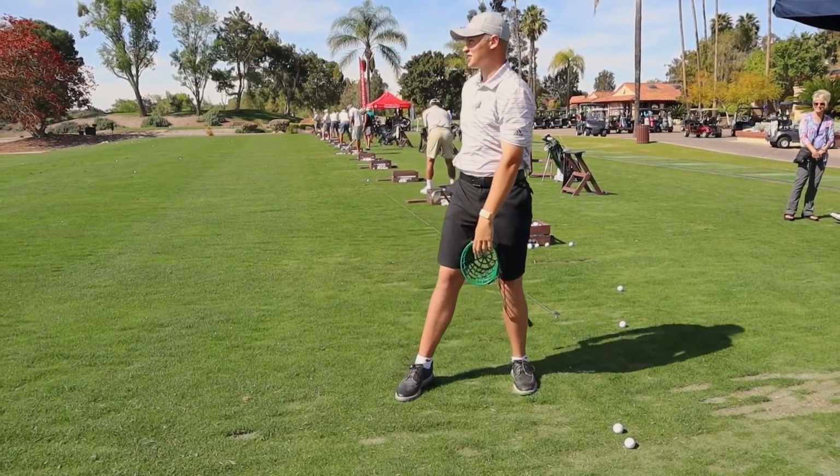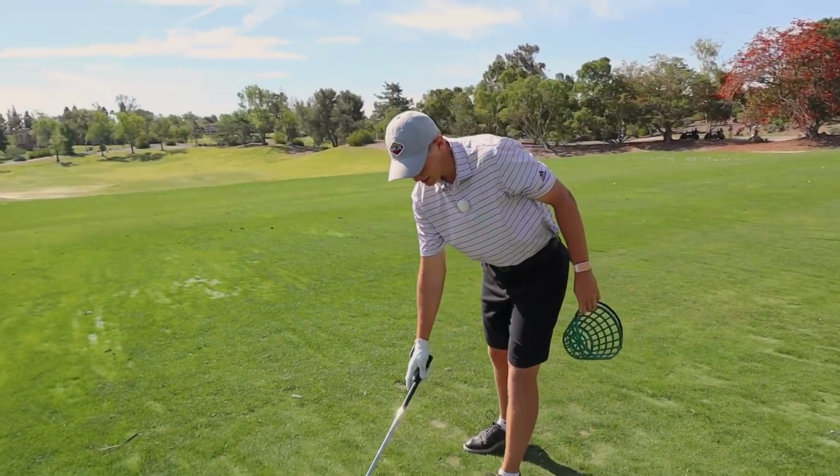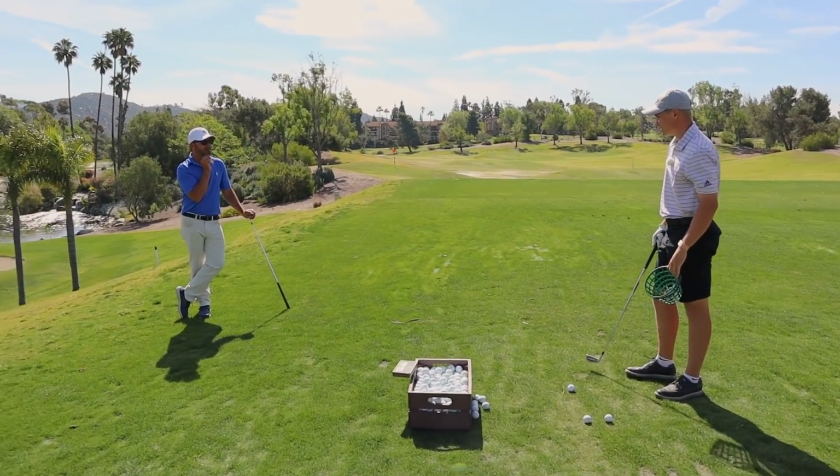How good did that feel? Yeah, that was good. Dang. That was striped right there. Hey, dude, that's a big part of it. Yeah, it is. It's a big part of it.